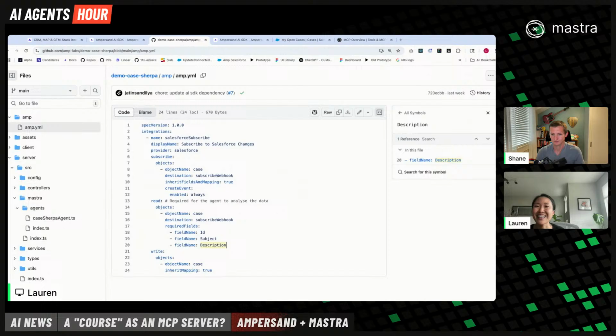If you've never worked with Salesforce before, you might not know this, but Salesforce doesn't actually have a webhook API out of the box. So normally, if you're building an integration yourself, you can't actually get updates in real time. You'll have to do maybe a bulk batched polling type of a read for a particular time interval. And we at Ampersand have actually come up with a way to get real-time subscriptions from Salesforce. So it's pretty cool, and you can get it by just writing a YAML file like this.